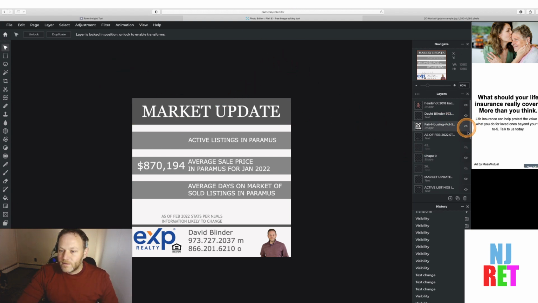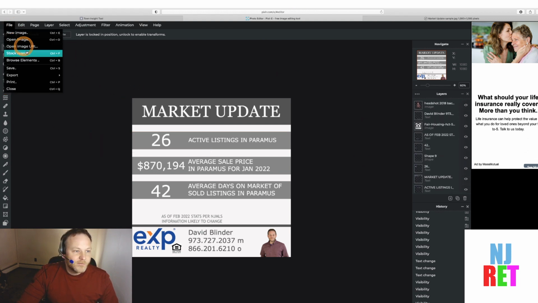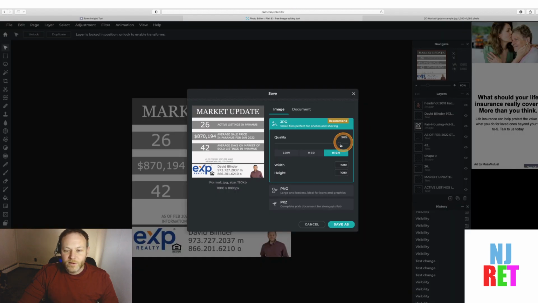So, I can go ahead and export my final high resolution JPEG, in this case for the month of February 22, as high resolution, no compression, like a cassette tape. When it gets compressed, it gets distorted. You don't want things grainy. The lower the quality, the smaller the file, but the more grainy it gets. So actually 90% could be a good compromise of file size potentially for emailing or texting out your graphics. A nice little square. Squares are perfect for Instagram.